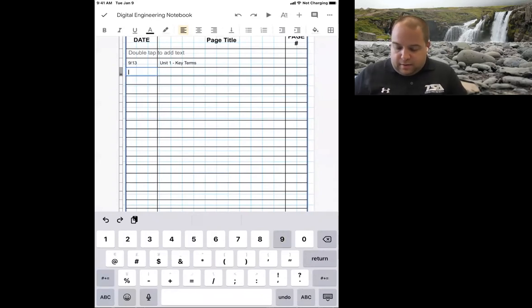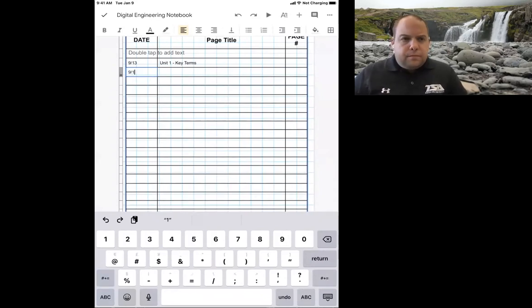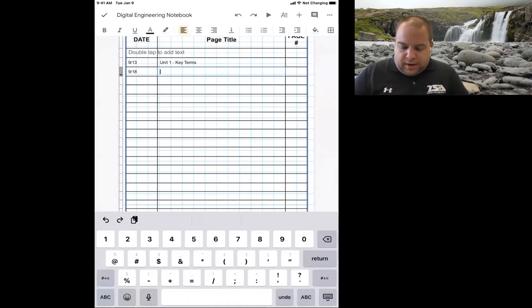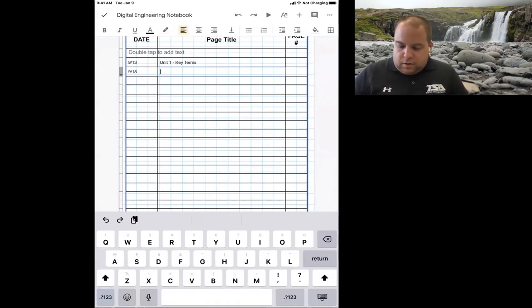Let's say that's 9/18. We're also going to type Unit 1 space minus space, and then the assignment we're working on, concept sketching.